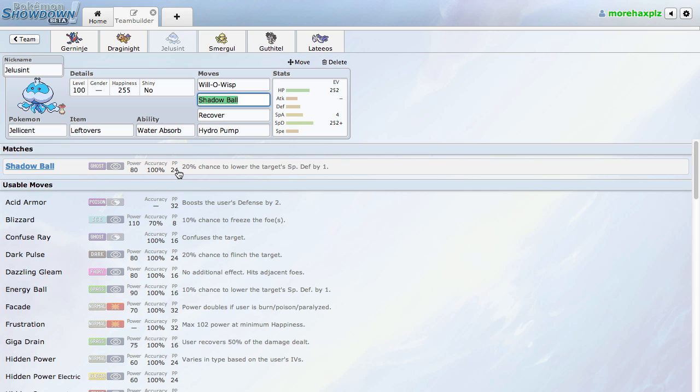Next up we have the Jellicent, specially defensive with Will-O-Wisp, Shadow Ball, Recover, and Hydro Pump just for some extra damage if I need it, and then Will-O-Wisp obviously to cripple the physical attacker so that I can take hits well and then recover off the damage, and so on, wall wall wall.